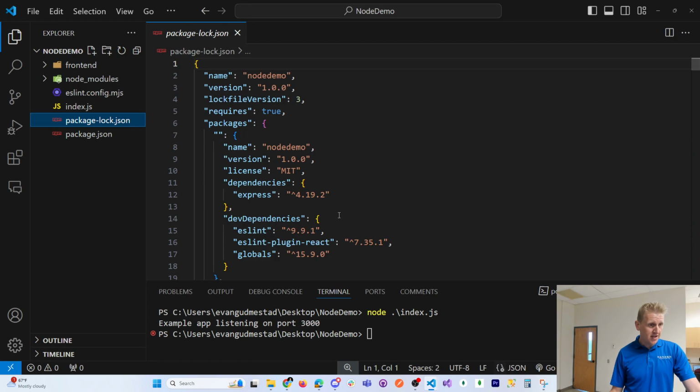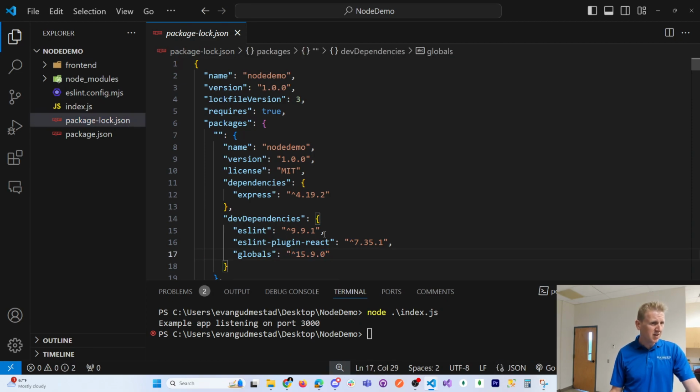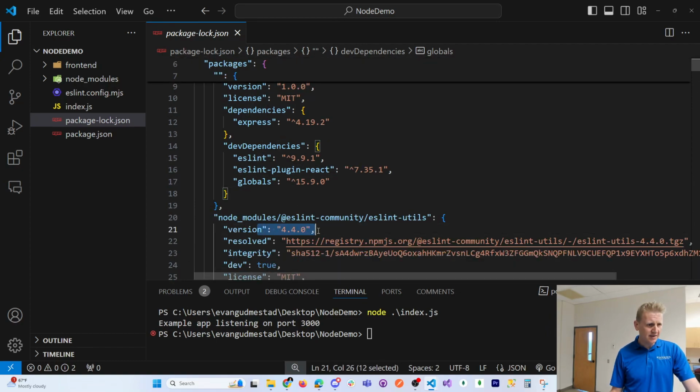The difference being these touch on the versions, which these little carets on these versions of the dependencies mean, like what can be updated and what cannot.